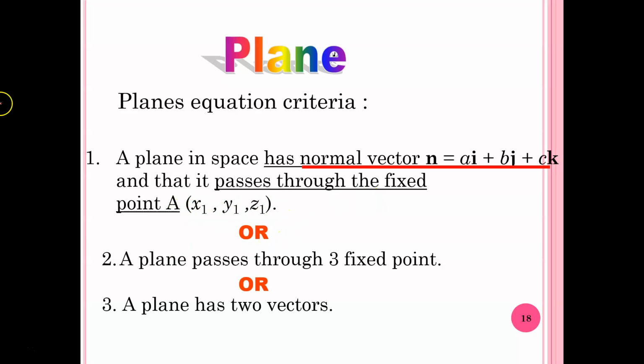Okay, maksudnya dekat sini, satu satah tu ada merupakan satu ruang yang mana ruang tu ada satu normal vector. Satu normal vector yang kita tengok tadi lah. Ada satu garis menegak dekat situ. Ada dia punya normal daripada satah. Yang mana it passes through the fixed point. Dia melalui satu fixed point A.